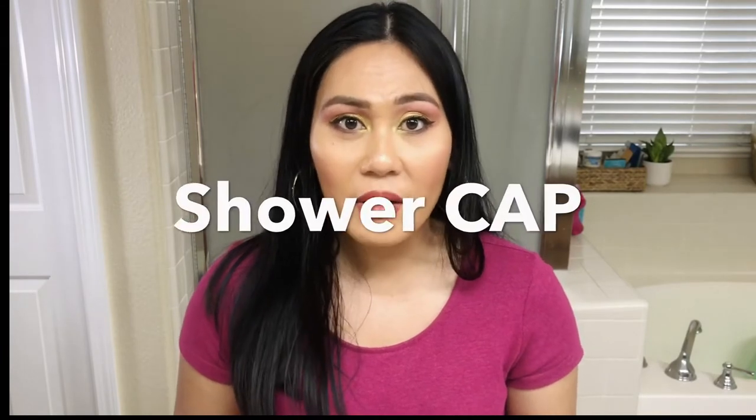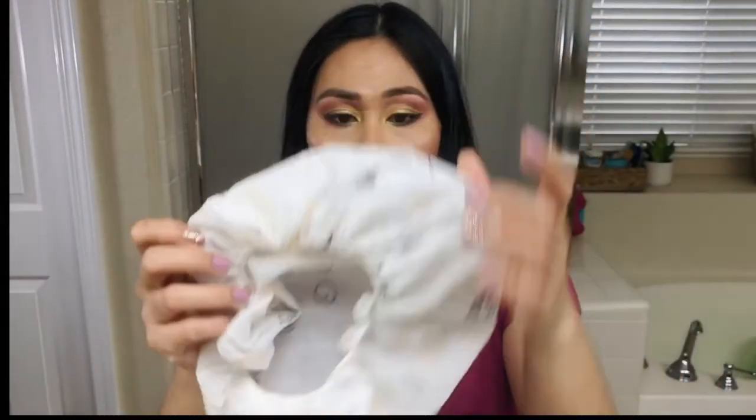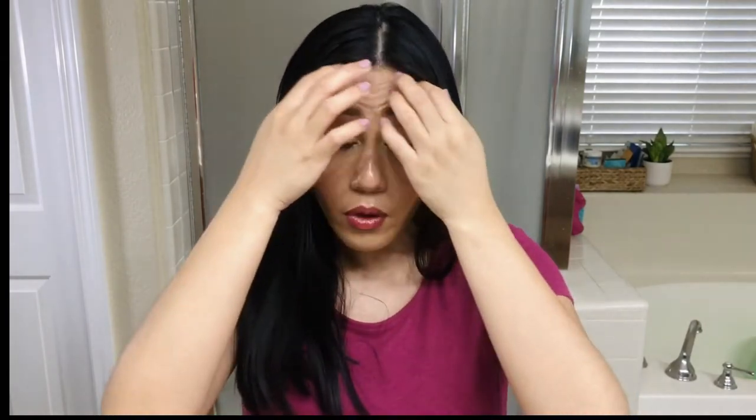You'd think it's like, oh, you're trying to get a spa moment in — but no, this is not a spa moment. I hated having the mask on because I was constantly aware of trying to keep it on my head. It was very small, so when I ponytailed my hair into a bun up top, it was too small and wouldn't reach down to the bottom. It only covered the little bun on top, and I kept waking up to pull it back down. It just wasn't comfortable at all.